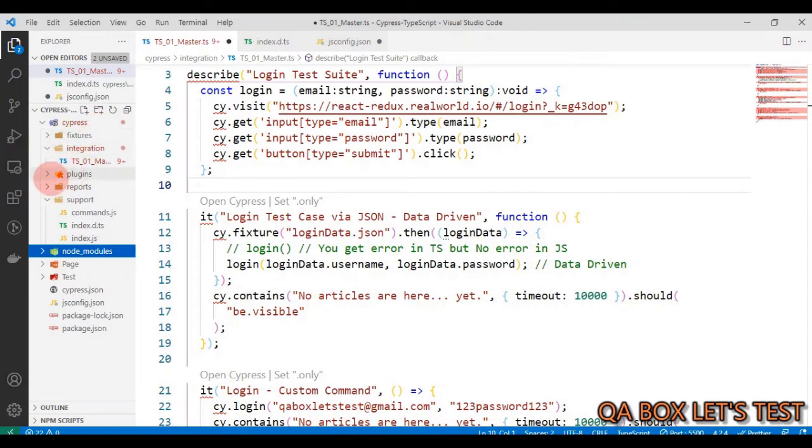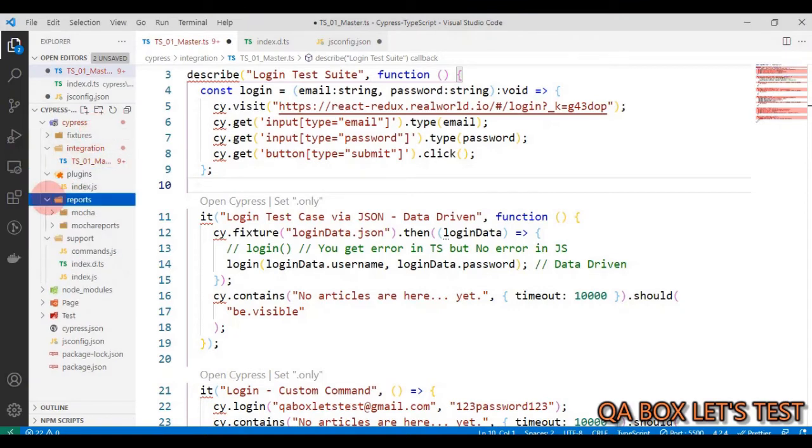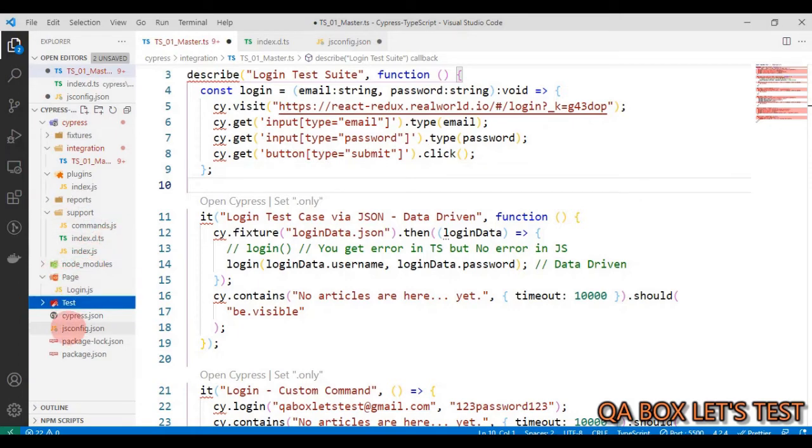So currently, everything in here, as you could see, is in JS format. Even the pages, and we have this jsconfig.json. So we have to start converting this into a TypeScript project. So guys, there are two things.